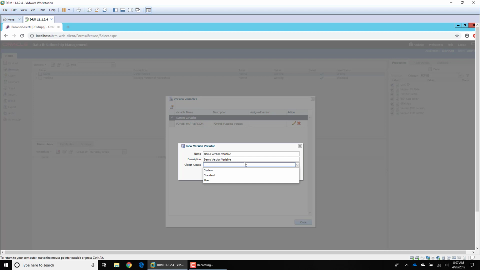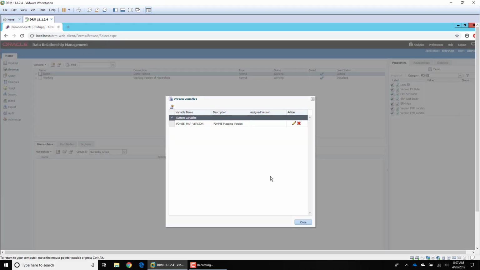If I set this to user, only my user account that I just logged in with can see this variable. If I set it equal to standard, then anyone with access to DRM can see it. If I set this to system, only system administrators can see this variable. So I'm going to set this to standard.